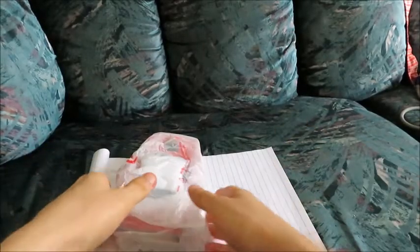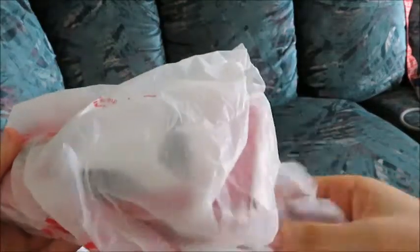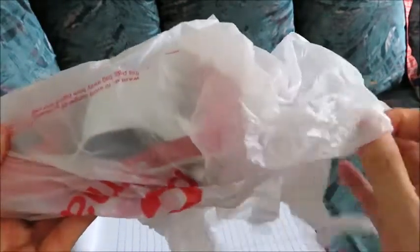Look what we have here. We have this car. I'm gonna take it out right now. Got it from CVS. Oh, what was that noise? Okay, hopefully nothing broken. I got it from CVS 1 year ago. I had it at work, brought it home. And let's see what it is.